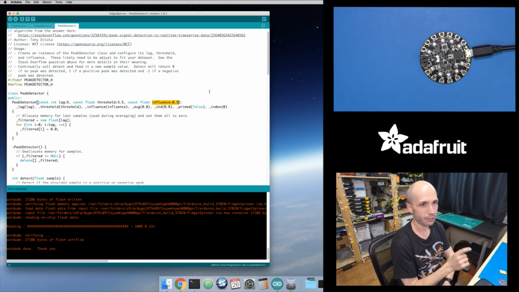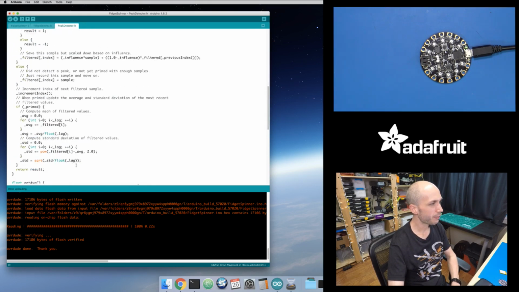And then this influences how much of the peak value should be mixed back into the average. This is a value that goes from 0 to 1, where 1 means I want the full intensity of that peak to be mixed back into the average, which maybe you want. It might be worth experimenting with to see how that changes behavior. Whereas a smaller value like 0.5 or 0.1 just takes some percentage of that peak value and puts it back into the average.